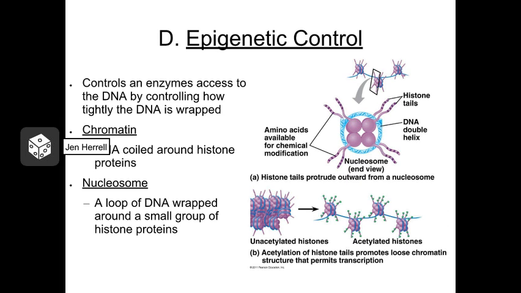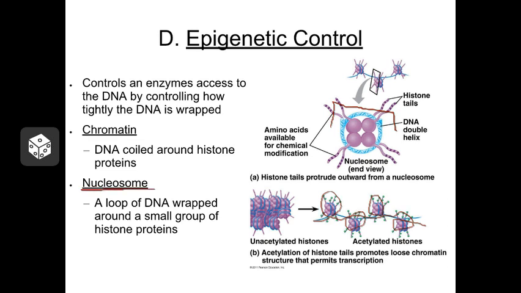Another means of controlling gene expression has to do with how tightly or loosely the DNA is wound. We refer to this area outside the DNA as the epigenome, and this means of control is called epigenetic control. If you remember, when the cell isn't dividing, the DNA is going to be stored in a fiber called chromatin. In chromatin, the long strip of DNA, each chromosome, is wound around these little proteins called histones. And collectively, a histone protein plus a little section of DNA that's wound around it is called a nucleosome.